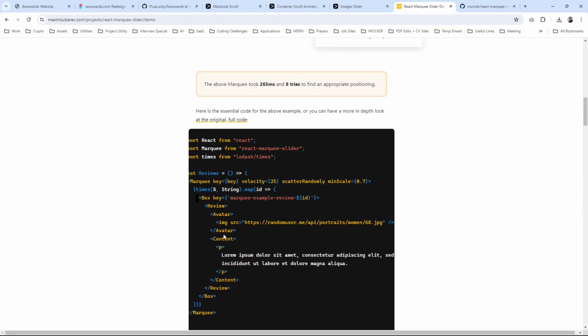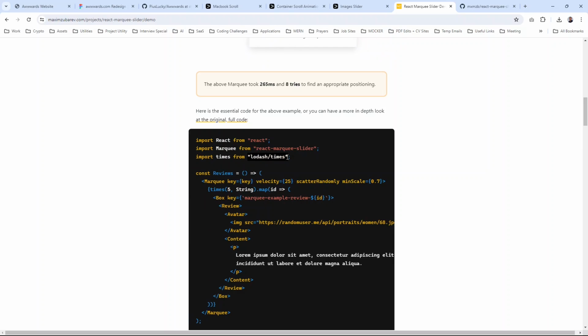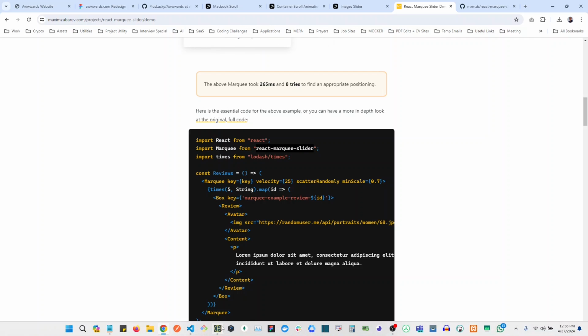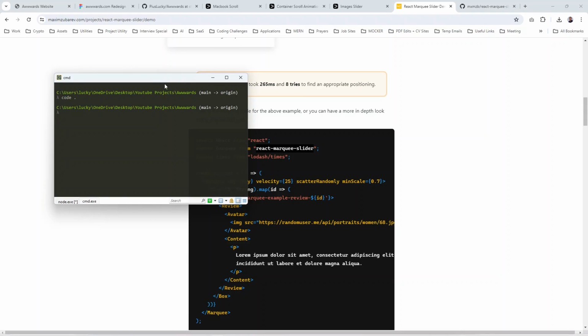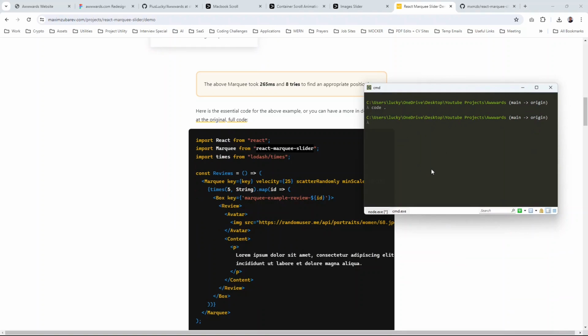My key. Passing the keys, the number of times you want. Okay, so times. It's using lodash times. That's not good. I don't really care about that. I could use something else. Okay, so let's try it out. If it's not good, we can take it off again. So I'm just going to install the package by using npm install react-marquee-slider.